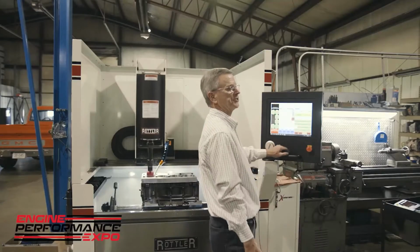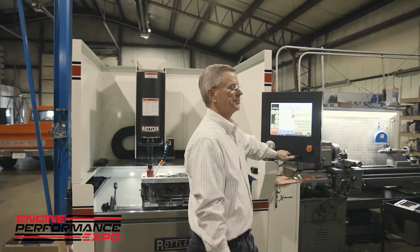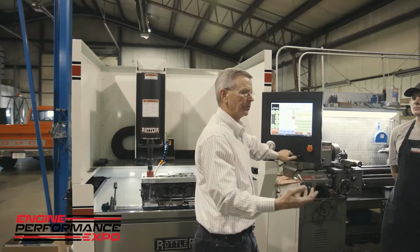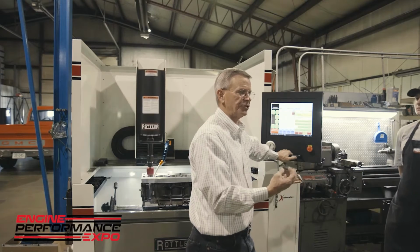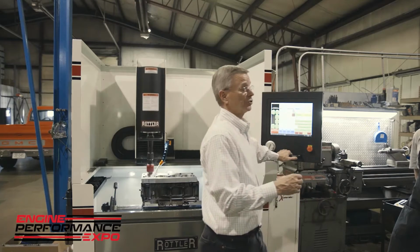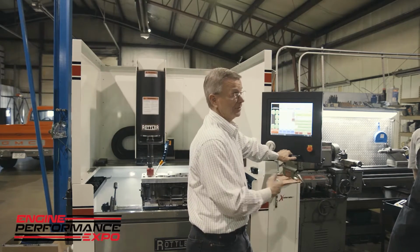So another thing people constantly ask me is how do you know what size the machine is honing to? So in the first bore, what Tyler would normally do is feed his stones out to the cylinder and zero the machine, and then dial in the amount of material that he would want to take out. And the machine has a direct drive stone motor, and it has an encoder on it. So he sets however many thousandths he wants out of the cylinder, and the motor will go to that same position each time. With diamond abrasives, or metal bond abrasives I should say, they wear very, very slowly. In fact, in this block right here, you won't see a tenth of a thousandths difference.